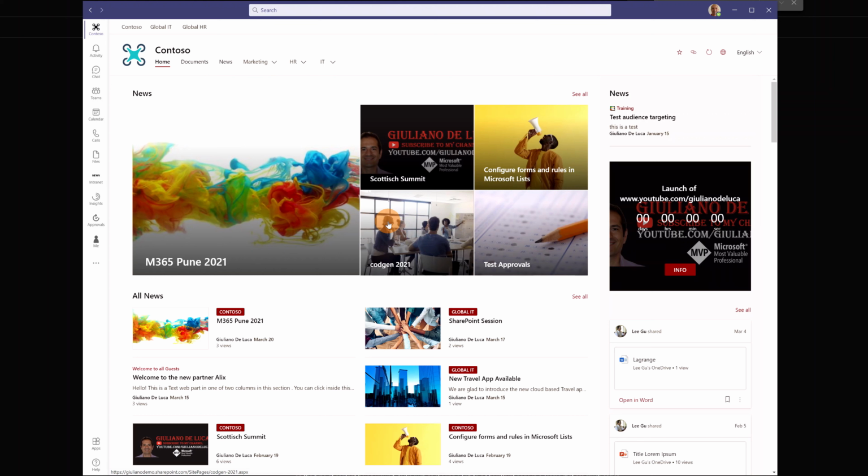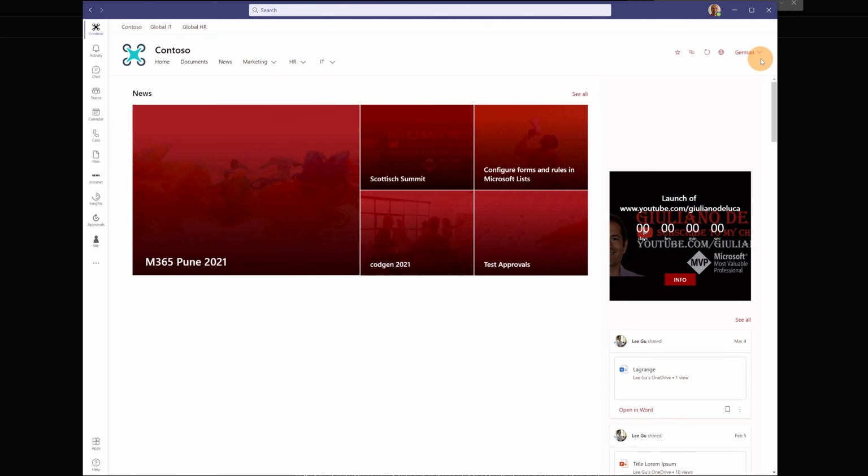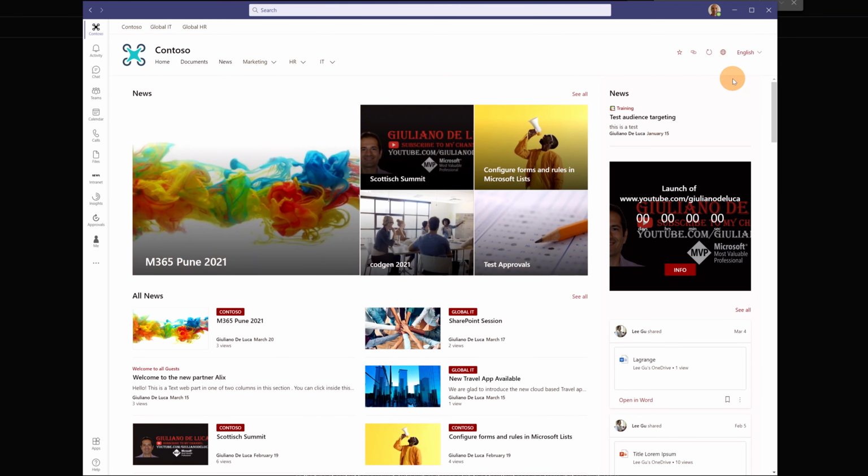This home site is also an app site. In fact, I have double navigation here. I have the app navigation and then I have the site navigation. Another good aspect is that I have available here the drop-down to switch language, because I turned on the multilingual feature on this home site. Then I can easily switch to German, for example, and go back to English.